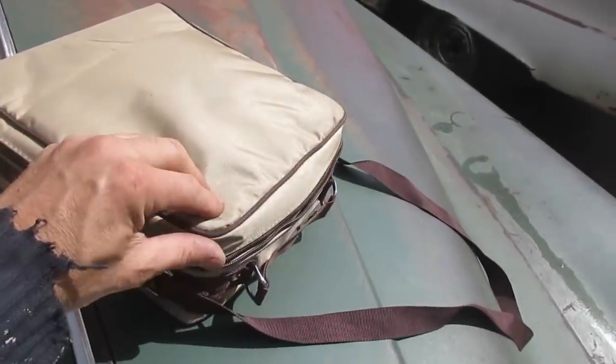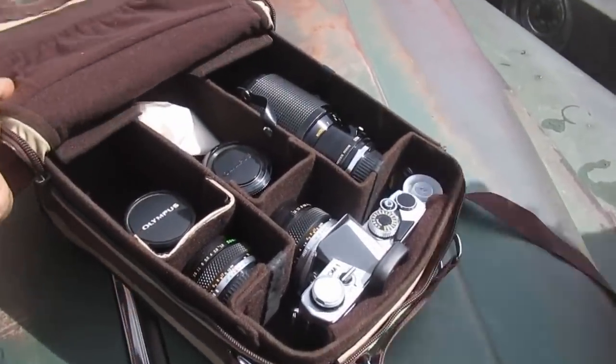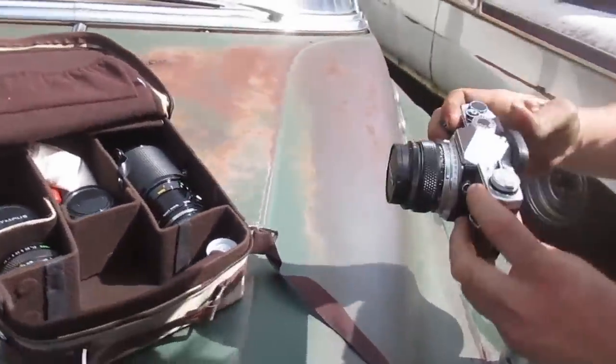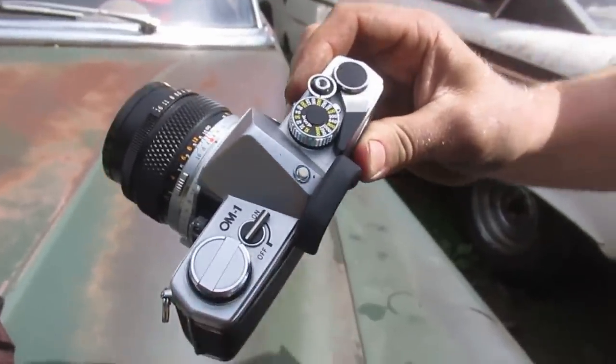Jim was at the second-hand store today. Show us your score here, buddy. I'm really pretty happy about this. Okay, this is really nice. I think it's early to mid 70s. Yeah, an Olympus OM1. Apparently, this is like the Model T of cameras.